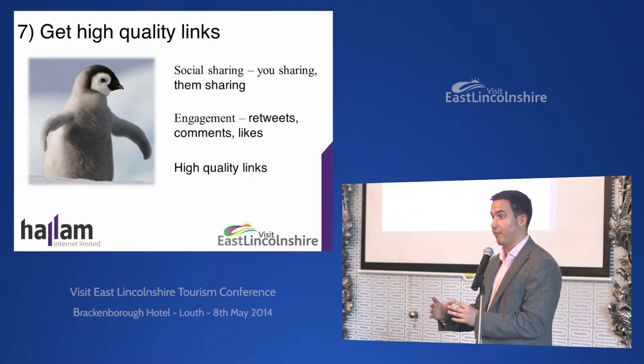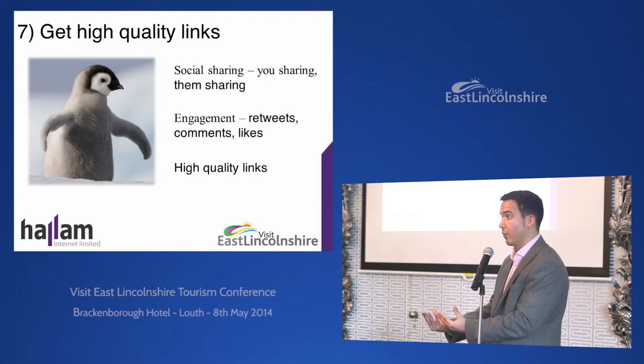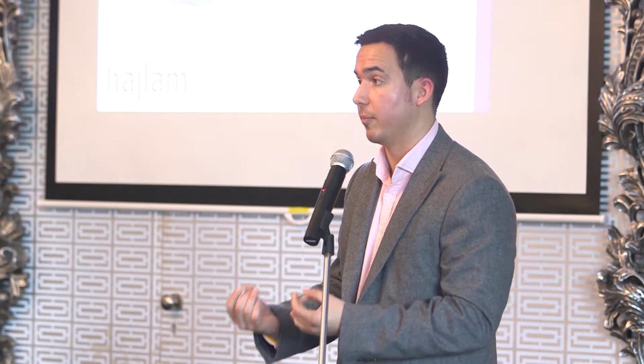The more links you have pointing to your website, they act as votes. It's other people online saying, this is a good website. It gives you authority and it gives you trust. So you want people to be linking to your website. And one way of doing that is by putting out high quality content and encouraging people to link to it. Think about all the people who are similar to your business and think about who will find that content you've generated to be useful. Other websites. You can contact them with a brief email and they will link back to your website. This will put you up the Google rankings and therefore generate more traffic to your website and ultimately more leads. So tip 7, get high quality links.